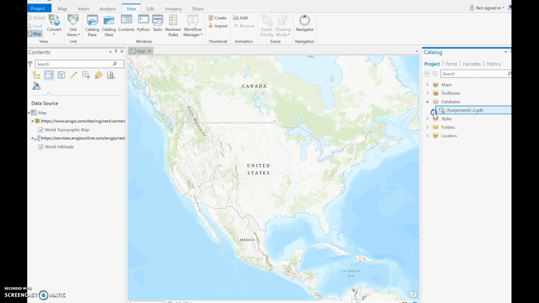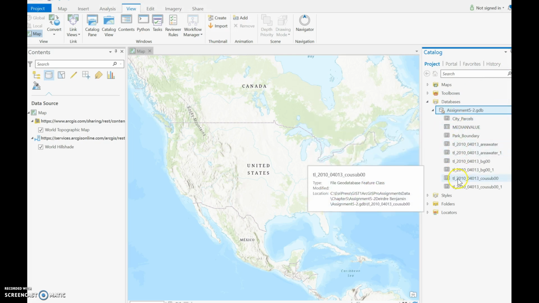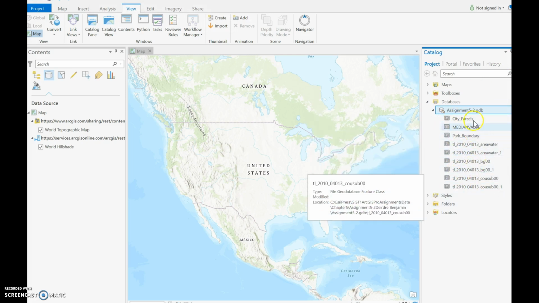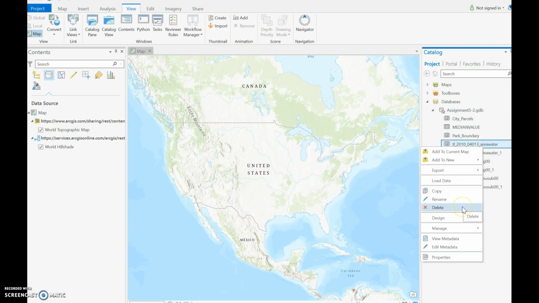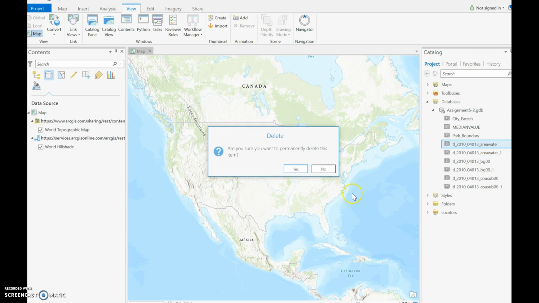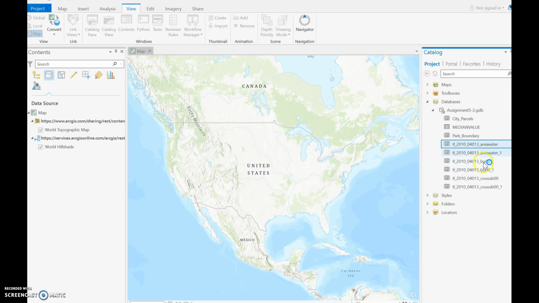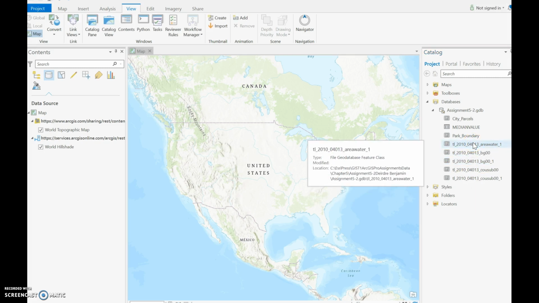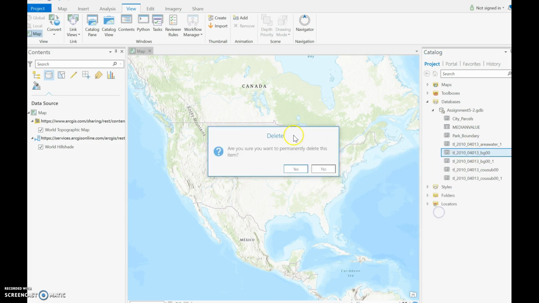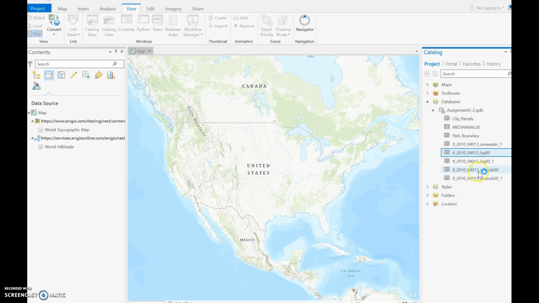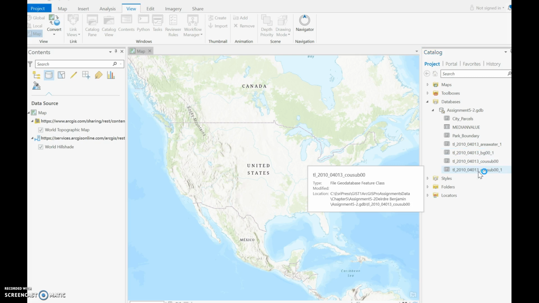After you're done, when you look at your Geo database, you can see here I have all of my stuff here. And I did it twice because I was trying to make this video. So I'm going to delete the ones that I don't want. Because I downloaded some of these twice, I don't need 2 of the same. Well, there goes one. Because they're big in size, I'm just going to delete the ones that I downloaded twice. The reason I did it twice was that I was trying to make this video, so that's why it didn't come out.